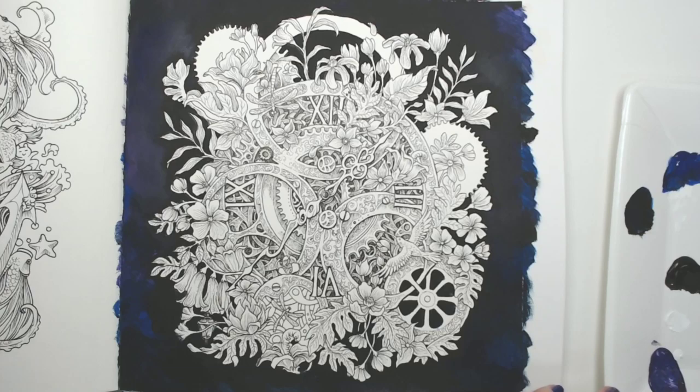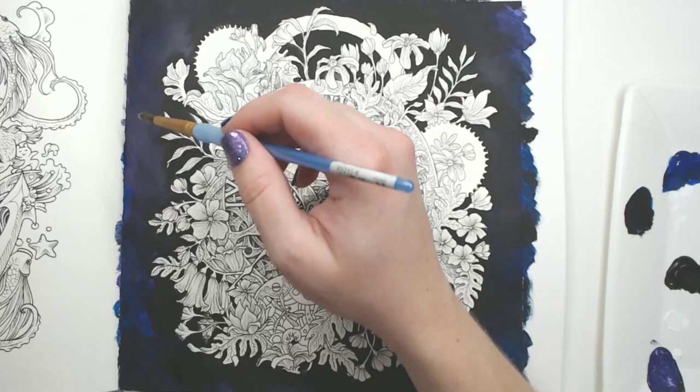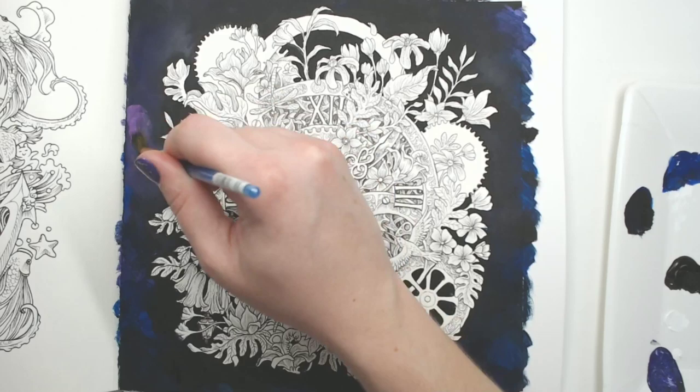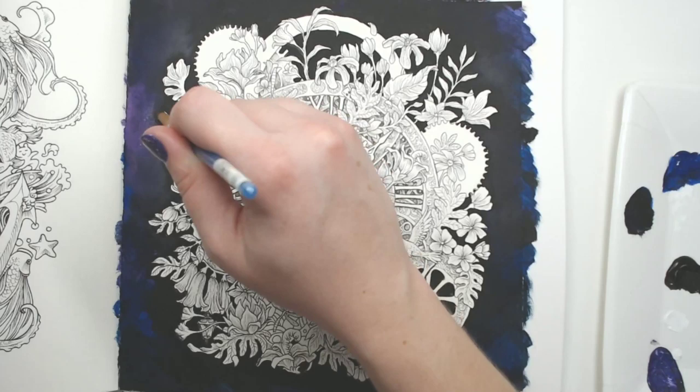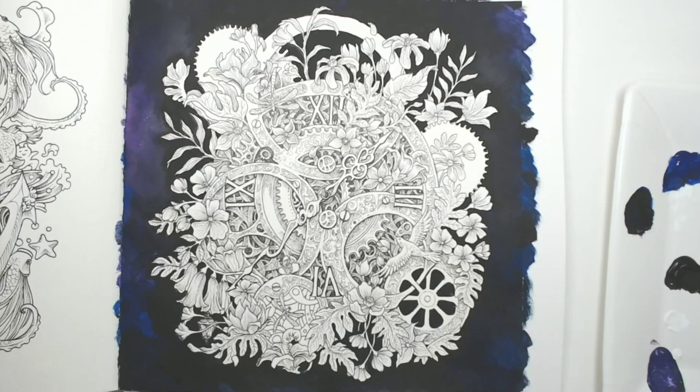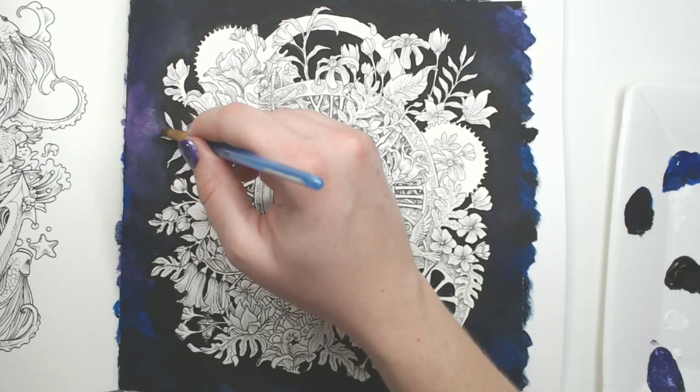Okay, I'm dipping into the purple Pizzazz now, and we're going to go in. Scumbling again, just working that paint around until it's a soft edge. I'm going to bring it in closer to these leaves here. Let's grab a little bit more paint, not a lot. Let's start out and work our way in again, kind of dipping into that paint I put down.